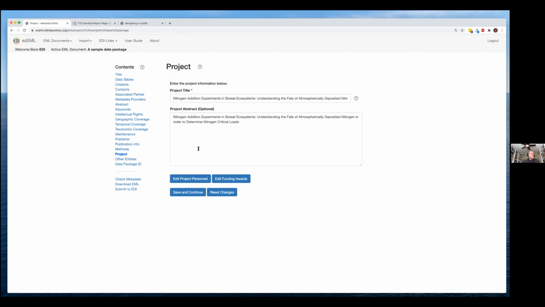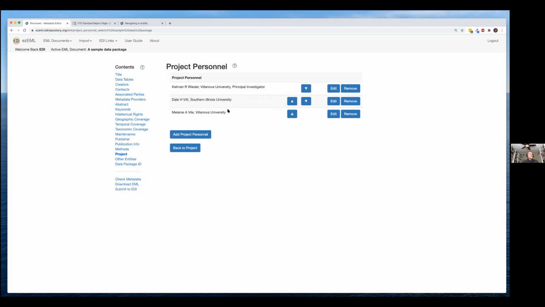We go on to project. Projects have titles and abstracts, but they also have some complexity in that there's project personnel and any number of funding awards. So in this, let's say we look at project personnel and, oh wait, we think there's somebody else that we should add here, and I'm going to do it by importing.